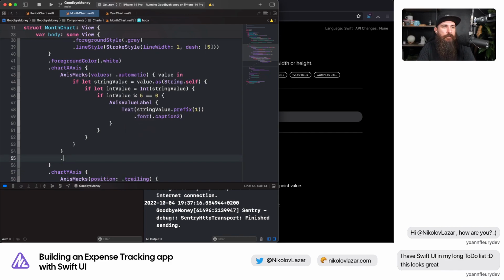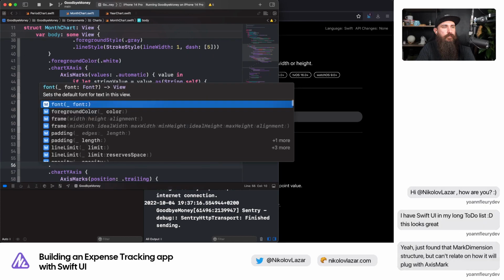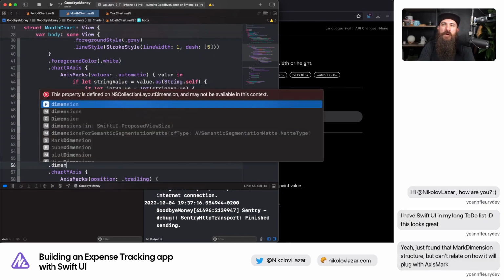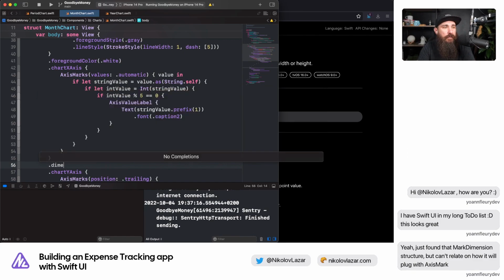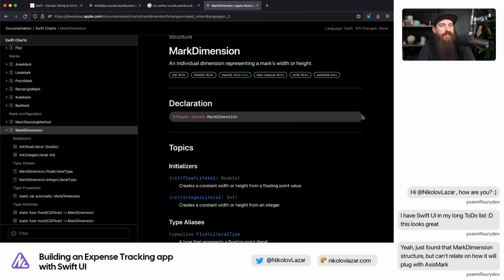No. Nope. Just found that mark dimension structure, but I can't relate on how it will plug in. I have no idea how we can use it, but it looks like the mark dimension might be something that we want, so we can figure out the width.